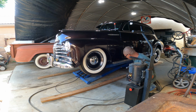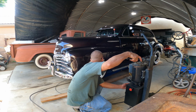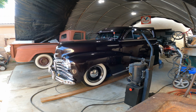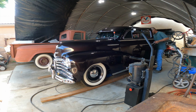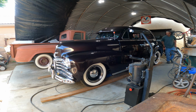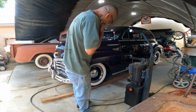Back heavy. Let's check it out. I moved the lift a little bit forward. And alright, I'm a little back. Air compressors aren't on the ignition switch. That's great.